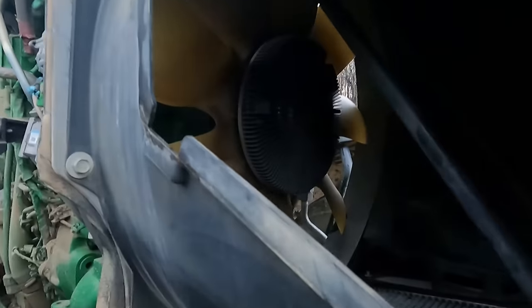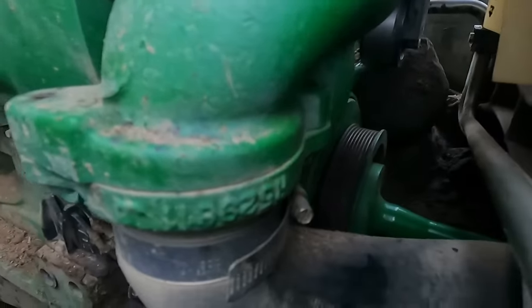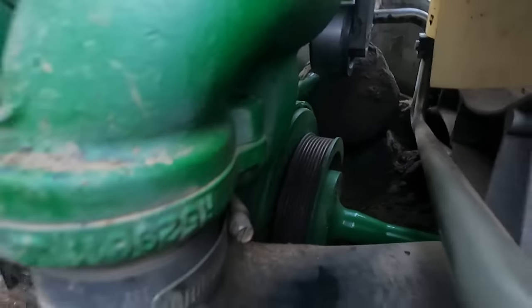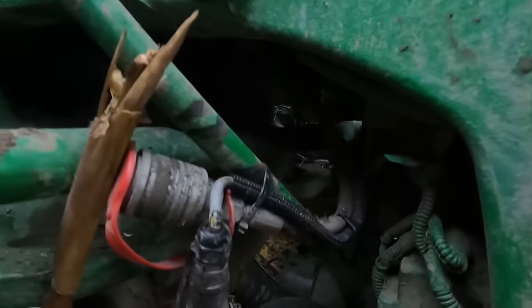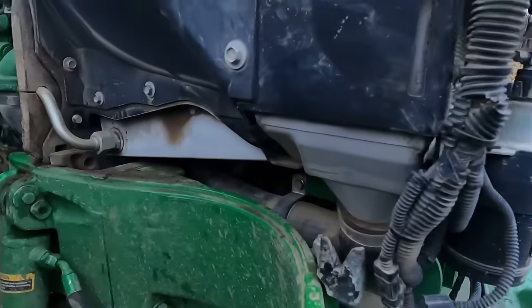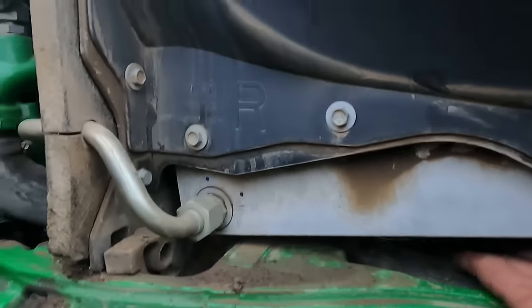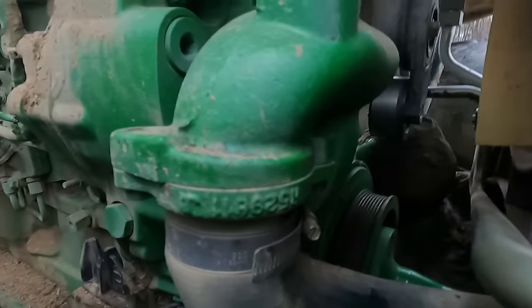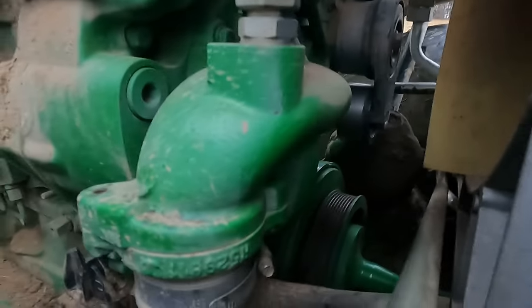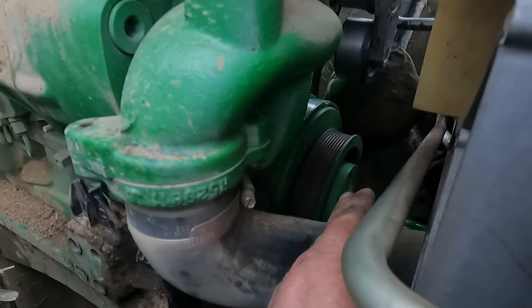Alright, so we've got a little bit more work here than anticipated. There's a shaft hooking to the bottom of the crankshaft, and it comes up front here for the PTO that runs off the front of this tractor. So we've got to pull this oil cooler out of here so that we can get this one coupler undone right here so we can slide that shaft out of there. All we need is maybe a quarter of an inch to 3/8 of an inch of room to slide that belt in between the front of the pulley right here and where that coupler bolts on to the front of the crankshaft there.